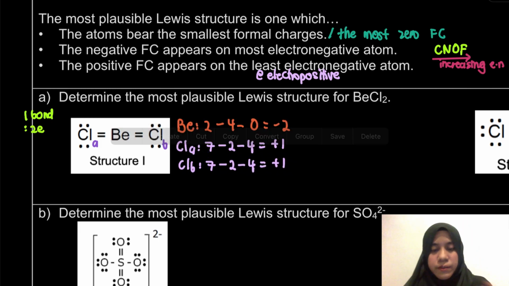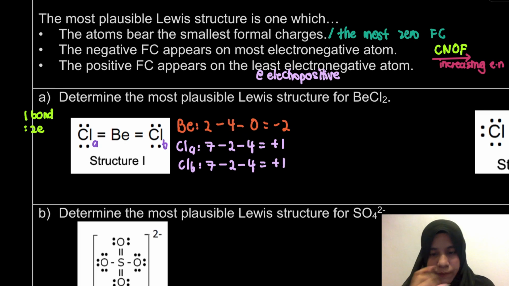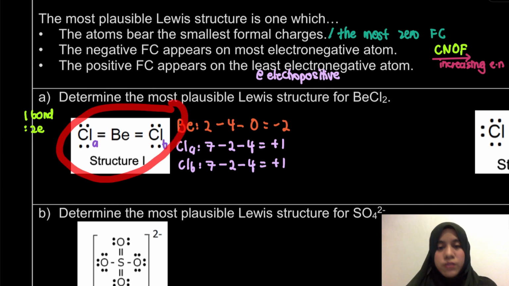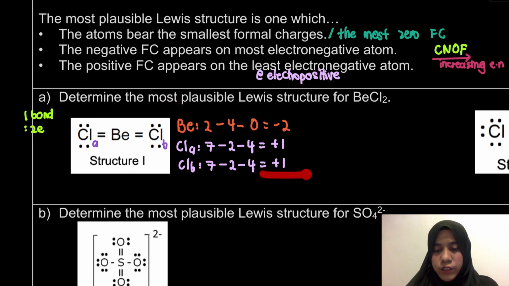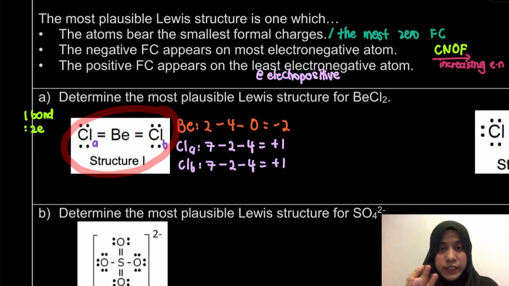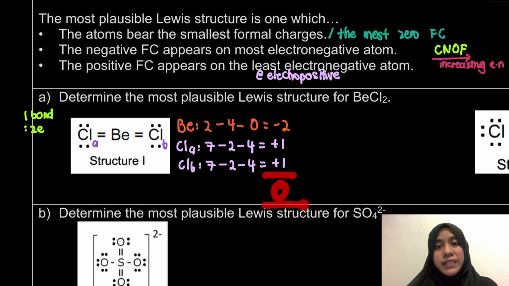So, sebenarnya, bila kita tengok dekat sini, okay, memanglah nampak. So, you can see here, beryllium ada charge negative 2, chlorine ada positive 1, dia ada positive 1. Tapi, means for the drawing itself, where is the charges? Sebab when we total up the charge here, negative 2 plus positive 2, 0. So, that's why for the drawing of BeCl₂, dia tak ada charge lah. Sebab bila kita tambahkan semua ni, dia memang jadi 0.